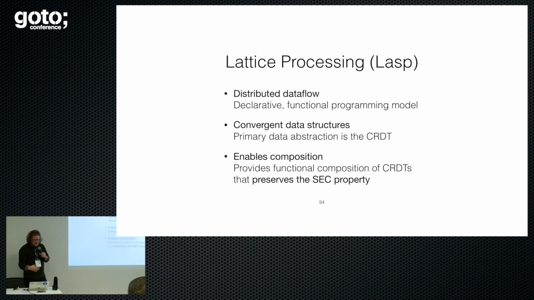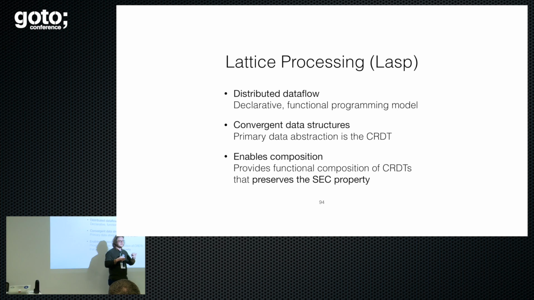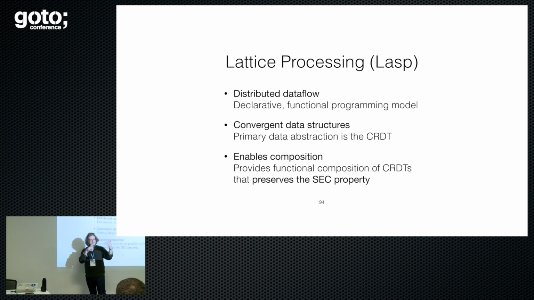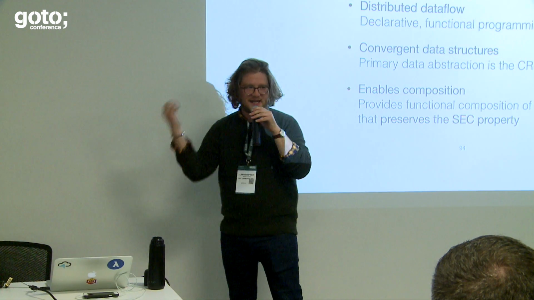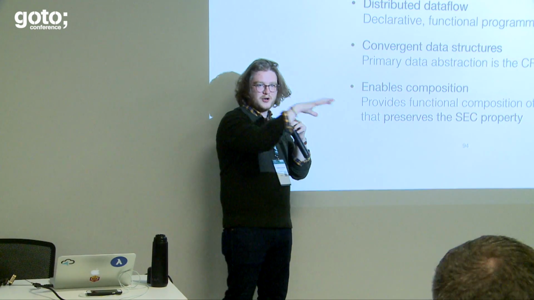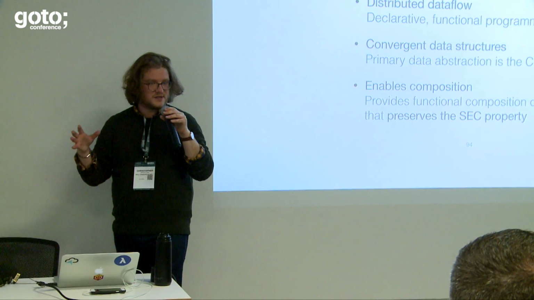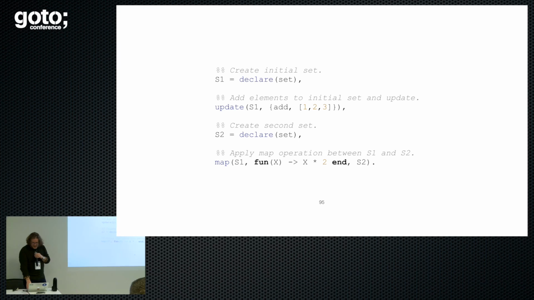And finally, what this does is allow us to guarantee SEC through composition. So if I take some data structure and I compute some product and then I filter it and fold it into some aggregate, I guarantee that the result I get out at the end is a CRDT, which means that I can have a CRDT input, a program, and produce a CRDT output. And I can partially execute these. I can merge the results of programs. It's very nice.